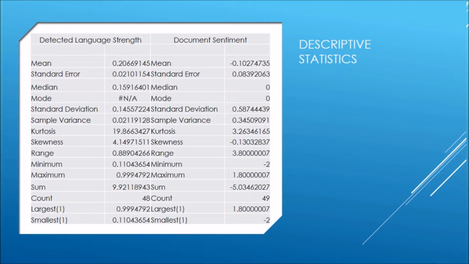The median is another measure of central tendency. To get the median, you must order the data from lowest to highest. The median is the number in the middle. If the number of cases is odd, the median is the single value. For an even number of cases, the median is the average of the two numbers in the middle. The mode refers to the most frequently repeated or common number in the data.